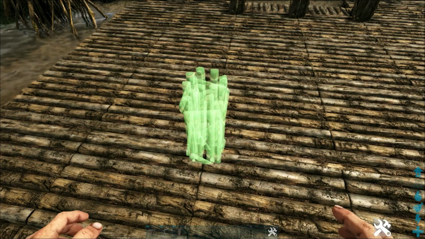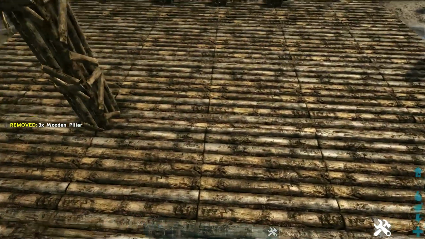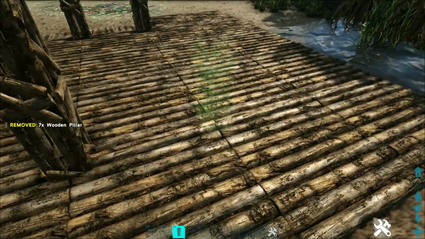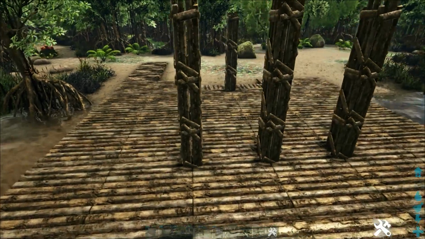Now we're going to snap 3 wooden pillars on top of the left one. We're going to snap 4 wooden pillars here in the middle. And then we will again snap 3 wooden pillars on the right snap point. Starting on the back, we're going to go around and build up our walls.